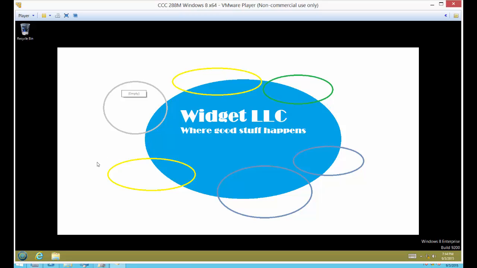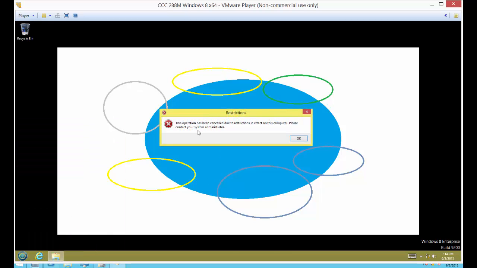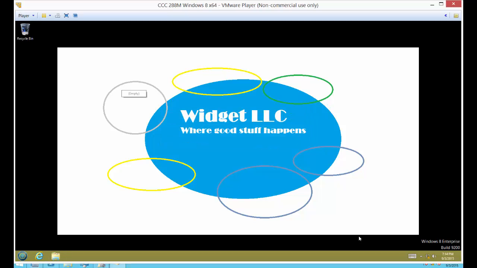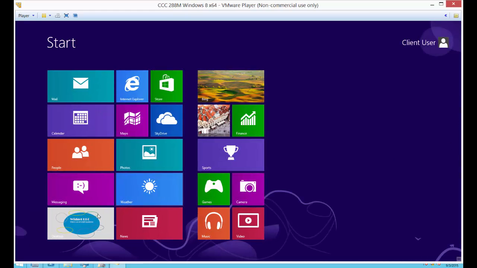All right, we are logged in, so let's take a look and see if the group policy was properly affected. So we'll click on our Start button, and we'll go to Control Panel and it says, hey, you can't get in there because you've got restrictions. So if you're using the traditional tiles, you can just go to the Start button here, and you can look, but you're not going to be able to get into your control panel.